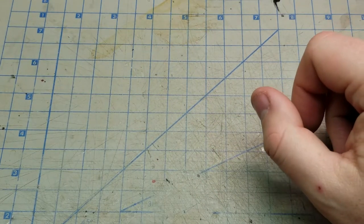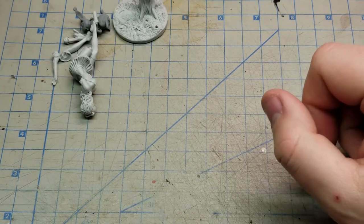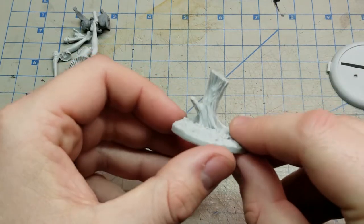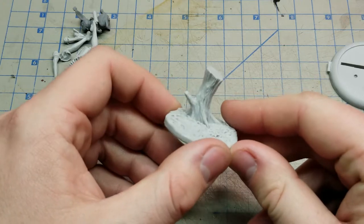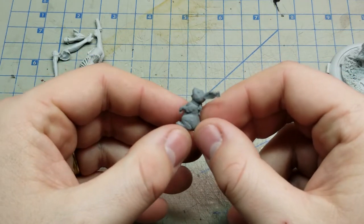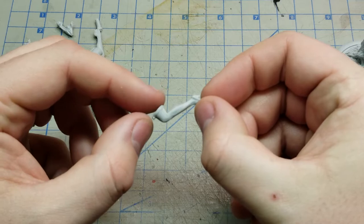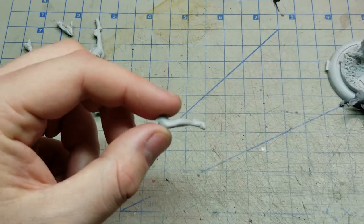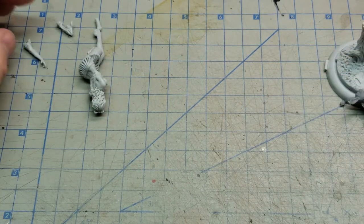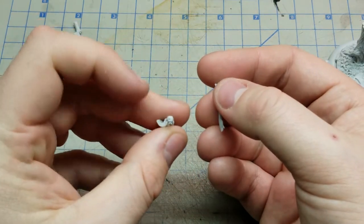Next up is from Kabuki Models, and this is more of a pin-up from the old fairy tale of Snow White. You have your main base piece, and an additional base that sits on top with some ground texture and a tree stump. There's a little bunny rabbit that will be looking up at Snow White. One leg is molded in and here is the other one — you have to clean up the casting mark there. One of the two arms is straight and the other one is holding the nice shiny apple.